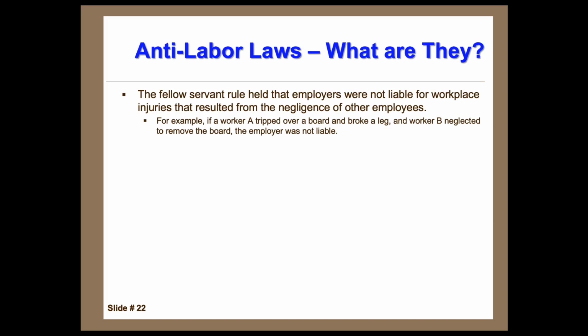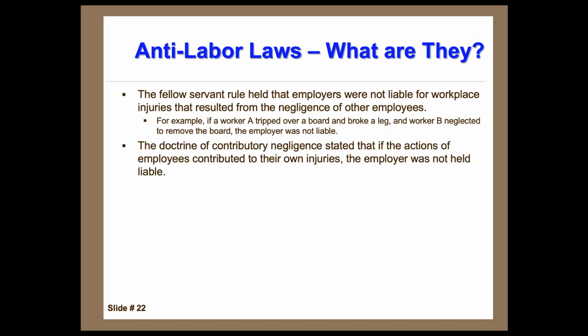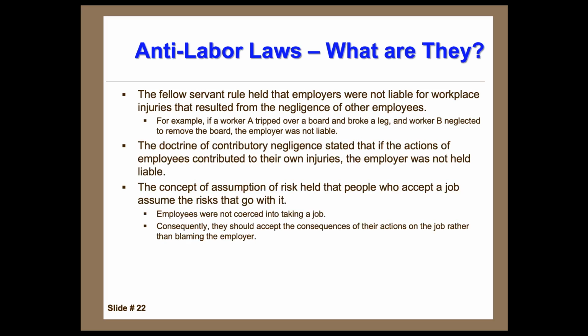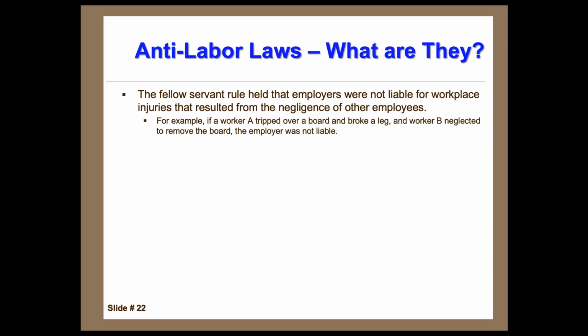Anti-labor laws, what are they? The fellow servant rule held that employers were not liable for workplace injuries that resulted from the negligence of other employees. For example, if worker A tripped over a board and broke a leg and worker B neglected to remove the board, the employer was not liable.